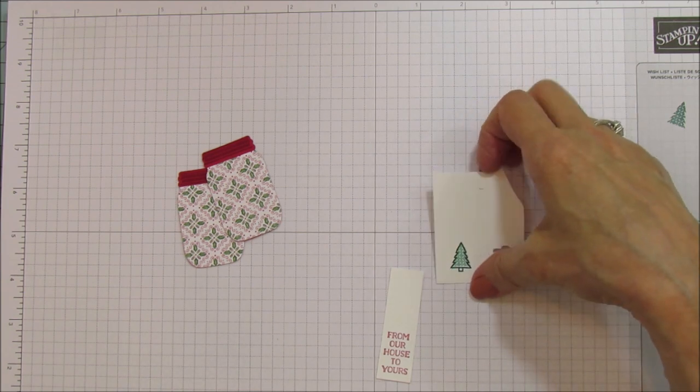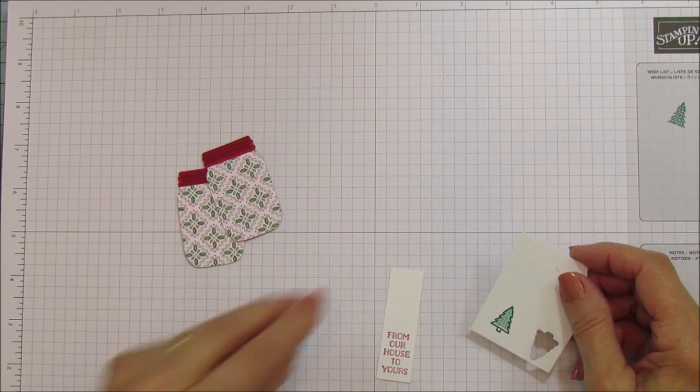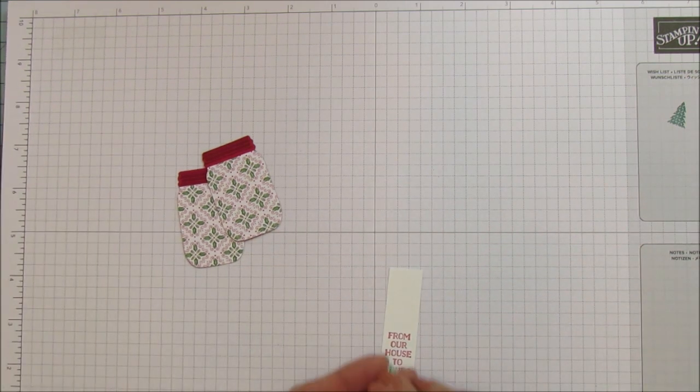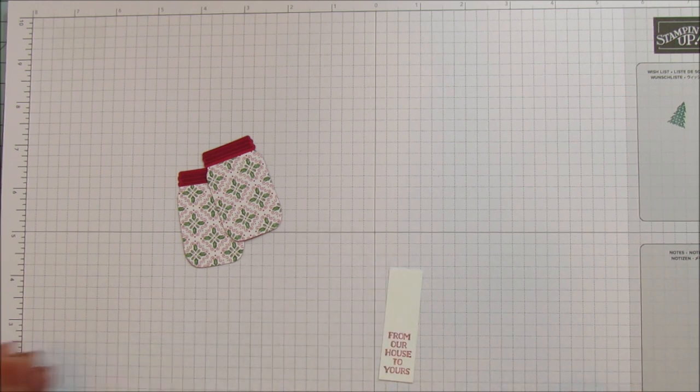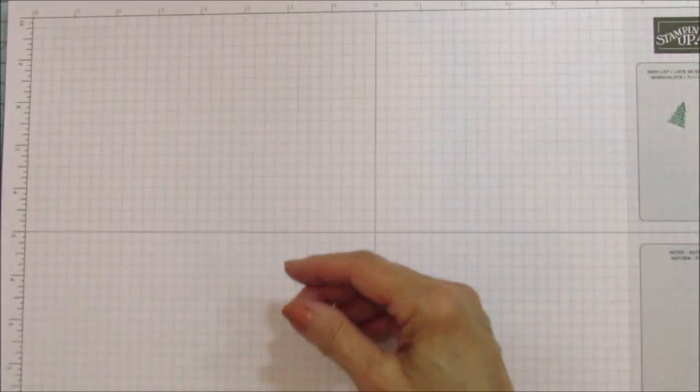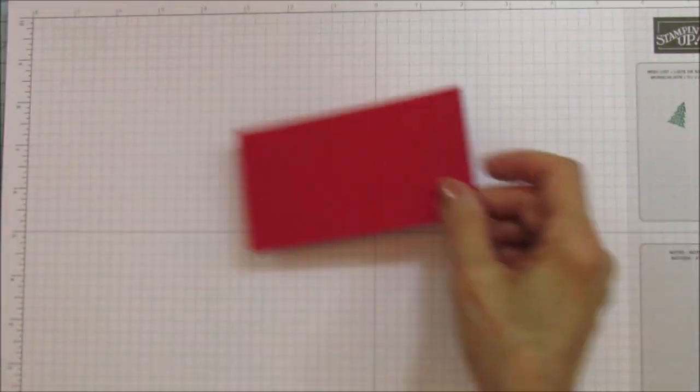So by the magic of video, we went ahead and already cut that out with the die, because that's the only thing that needed to go in the cut and emboss machine. So that's what we're using for that. Now let's go ahead. We got everything ready. We're going to go ahead and do the box.